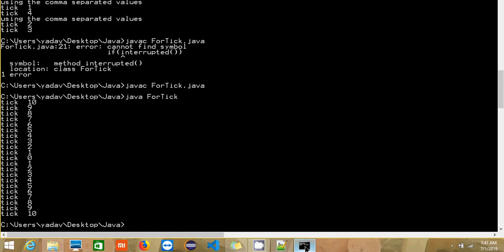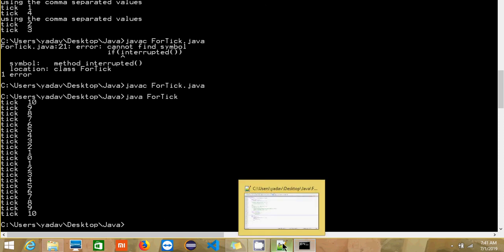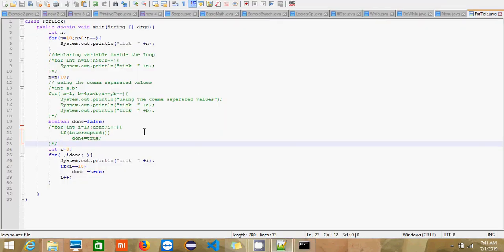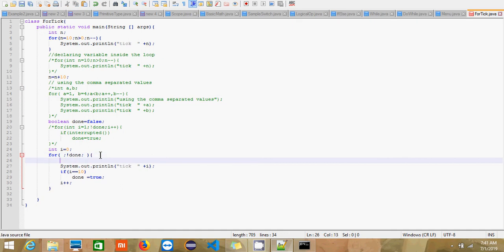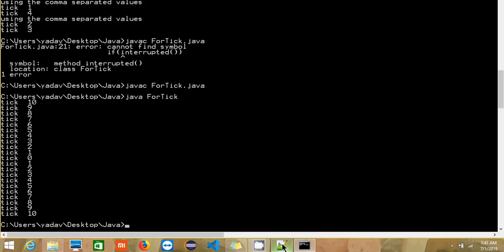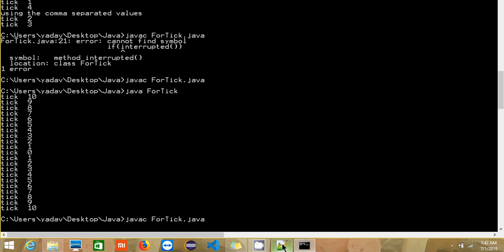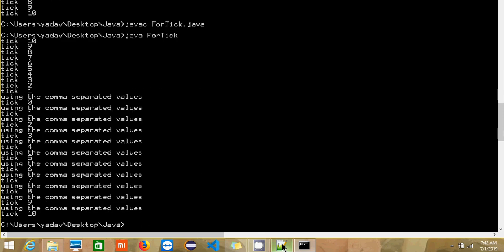0, 1, 2, 3. Because it's showing some ambiguity, we provide a condition here so that we can see some difference. Compile, run. See, 10, 9, 8, 7, 6, 5.